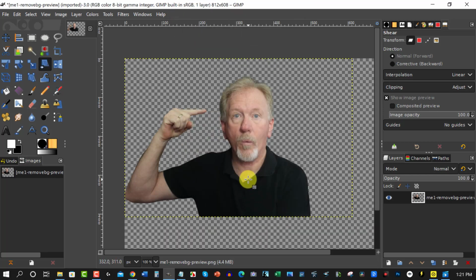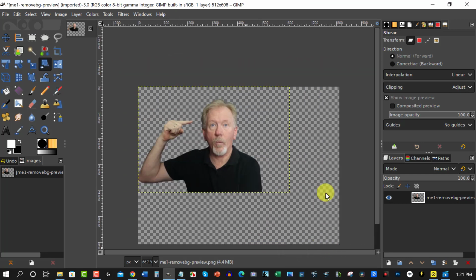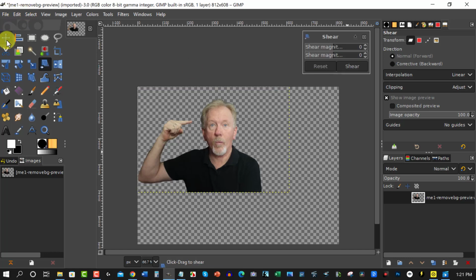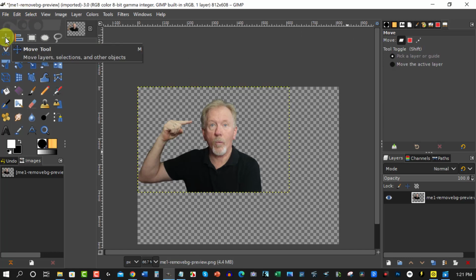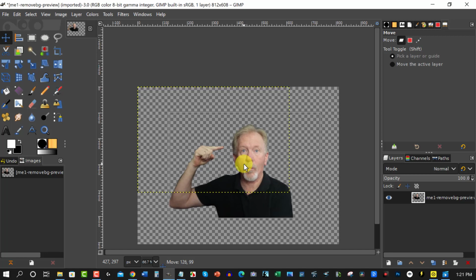Now what I'm going to do is hit the control button, scroll out a little bit so I can see what I'm doing. There we are. Okay, now I'm going to grab hold of this image here by making sure I click on this particular one just here. That is the move tool. And I'm going to grab that and move it down to the center. There we have it. Now the reason I'm doing that is so as I've got enough room to be able to put white around the edge.